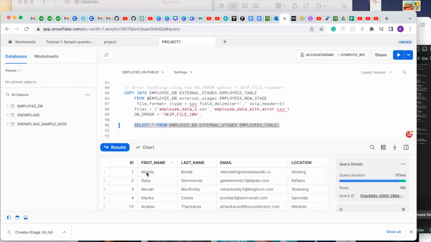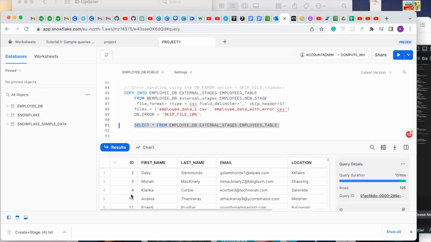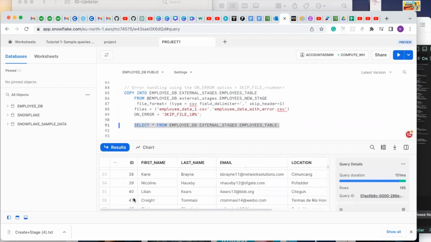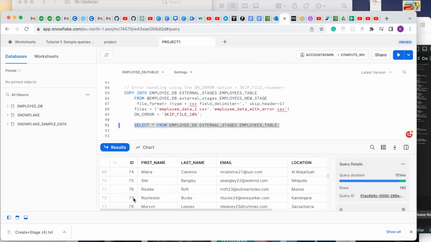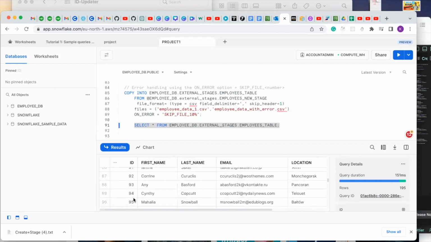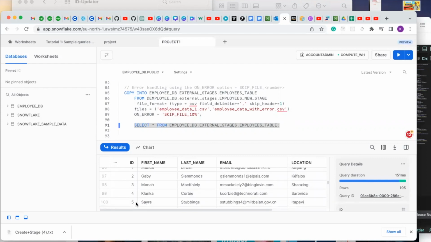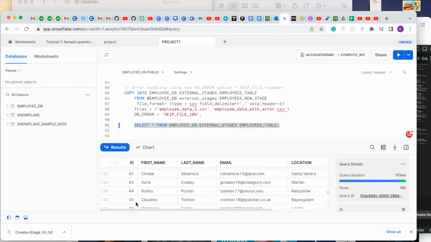So you can see that the first one, the number 5, number 6, number 7, number 8, and number 9 in the first row with error was loaded, and you can see that the second one, which is error free, 1, 2, 3, 4, 5, loaded successfully.